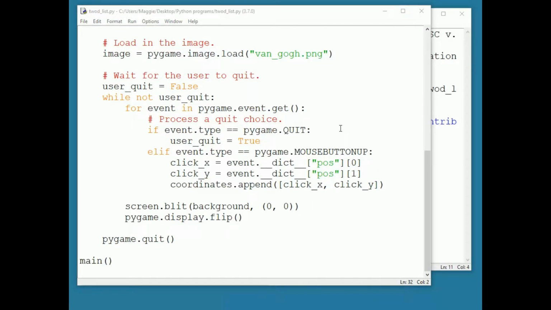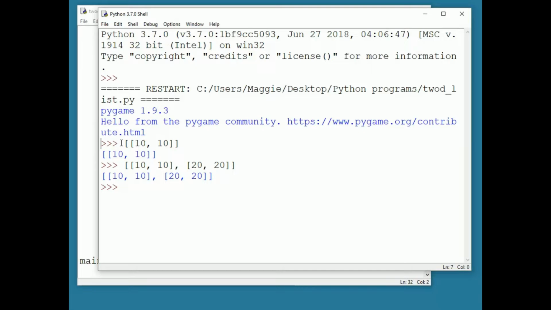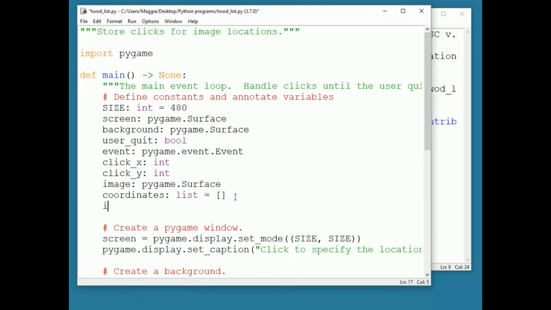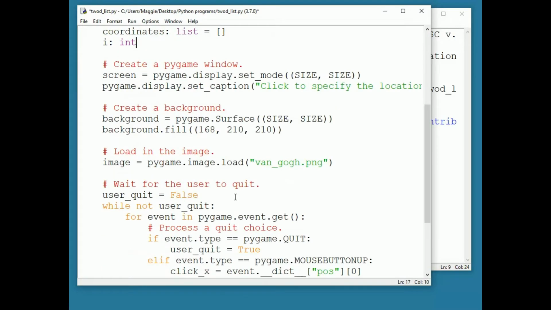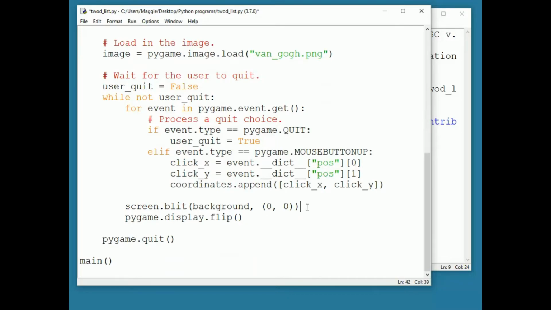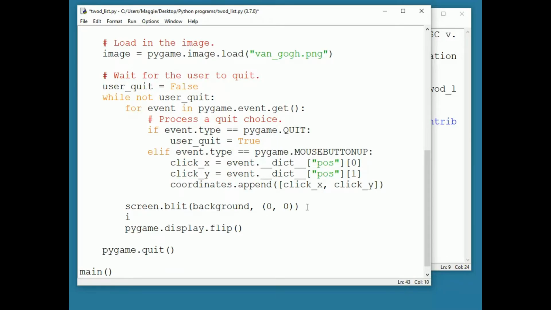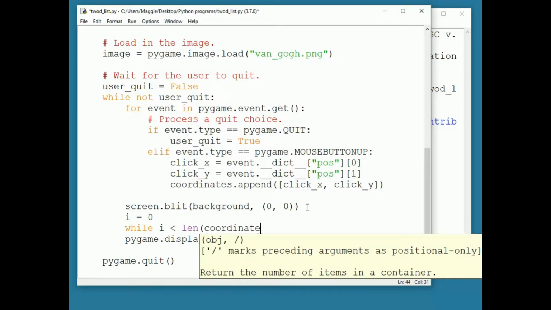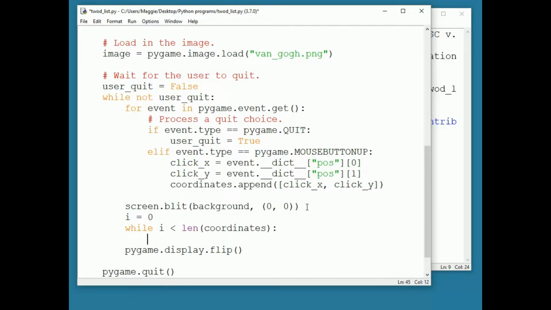Now let's write the drawing code. We're going to loop through our outer list. So I'll annotate a variable i and initialize it to 0, and then while i less than len coordinates, and then i plus equals 1 inside the loop.